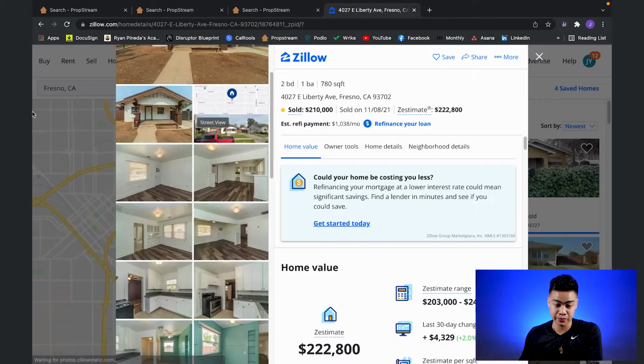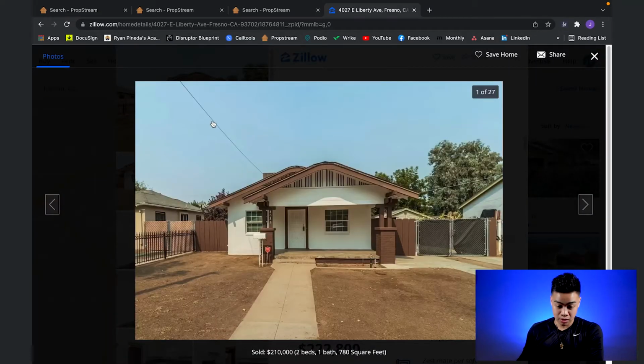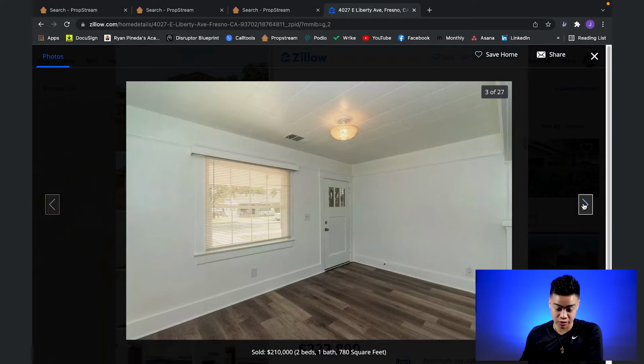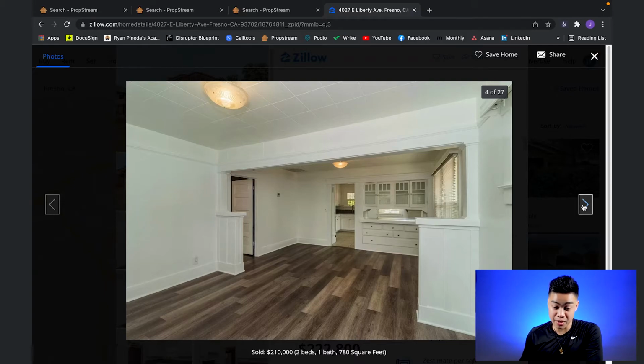Actually let's start from the beginning, just so I can give you my perspective. Looks nice. The front yard has no landscaping, so the landscaping is not that nice. It looks okay. Not as nice as the first one that we looked at for sure. The flooring looks nice, but I don't know if it was recently done. It doesn't look like it was. Lighting's not as good. It's more yellowy. Blinds look old. Not bad condition. Definitely not bad condition, but it's not like the first one, as you can probably tell.